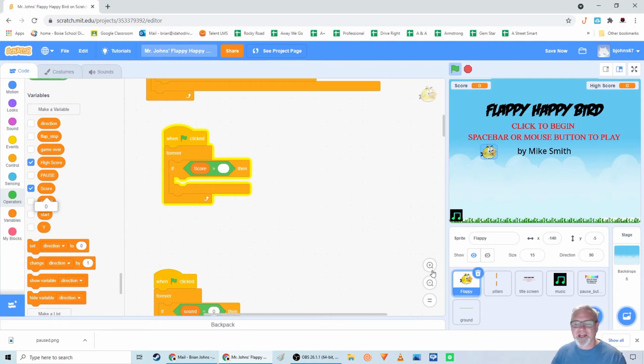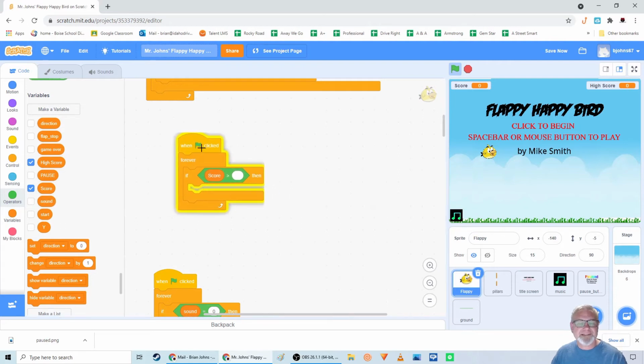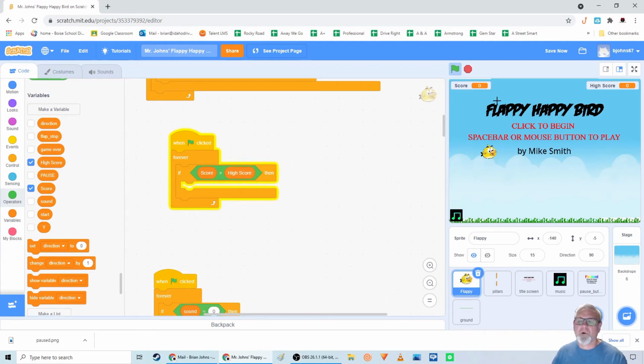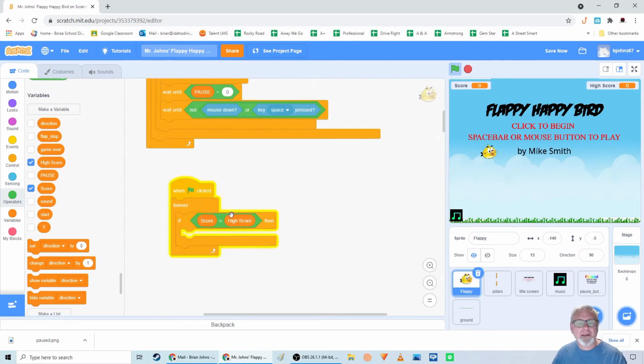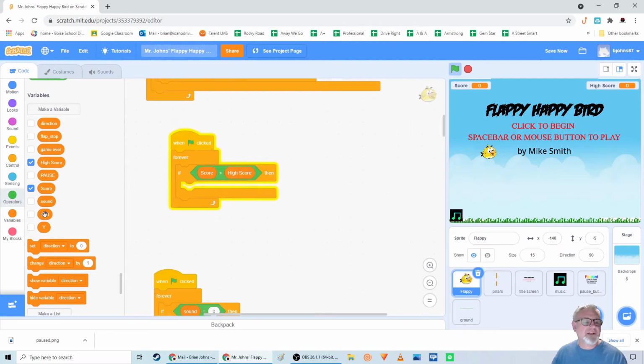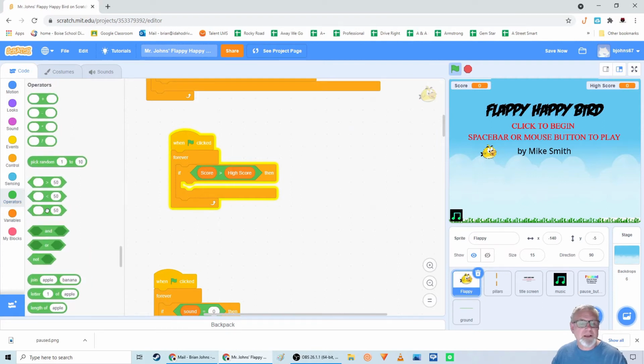All right, let's go back to Flappy code. Okay, is this going to work though? If score is greater than high score. So if your current score playing the game is better than the high score, then, oh, then what? Then I deleted that. What did it say? Then, it's like an equal thing. And then, oh boy, I'm going to have to remember. I think I know it. This is totally from memory here. So this is if score is greater than high score, then.